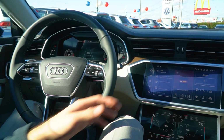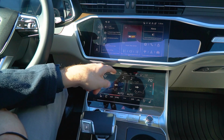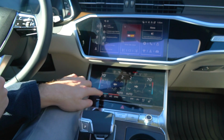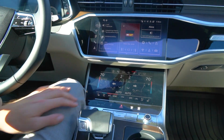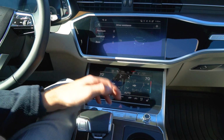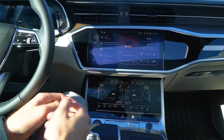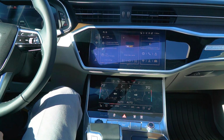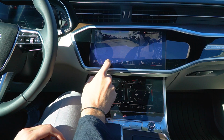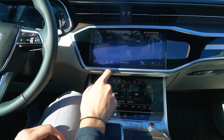Now, moving on over to the center screen, mostly the climate control screen is where we can see a couple of those differences. Now, we do have our parking assist, which means this vehicle will park for you, which is very, very nice. We also have heated and cooled seats in the Prestige, very great to have once again. And if we go over, we have another button to control our driver assistance. We have our maximum, our basic, and our individual controls as well, so you can really make the driving experience yours. Now, I would also like to point out that you have a button to bring up your cameras, and like I mentioned earlier, we have cameras for our front, our back, an overhead camera, which is very nice to have, as well as our 3D camera system.